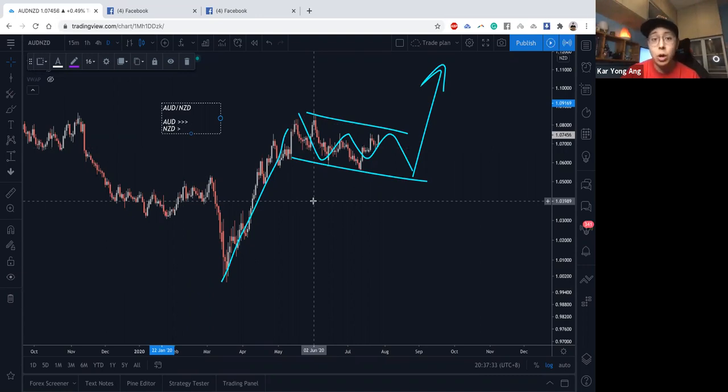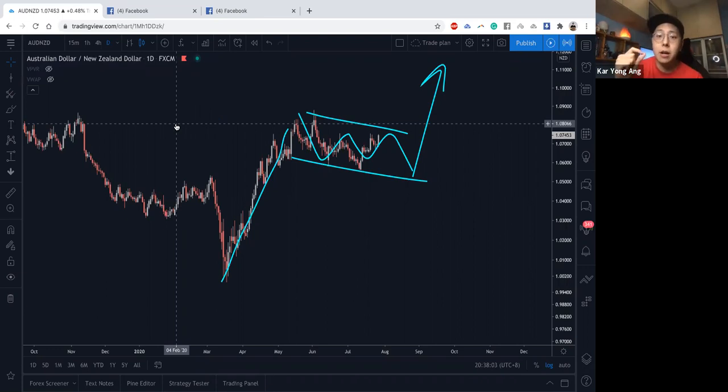So if you are looking to buy the risk currency like Australia and New Zealand, then naturally Australia becomes a better option. And of course, flip side, if you're looking to sell the Australia or New Zealand and you want to pick one, then looking at this case here, if you're selling it, then New Zealand will be the focus. Why? Because it's going to be weaker relative to Aussie. So this technique, this little trick here, is something additional that you can apply to help you filter and choose which currency you want to focus on.